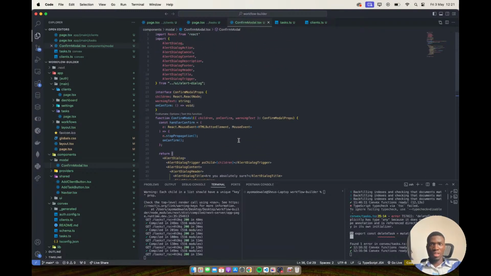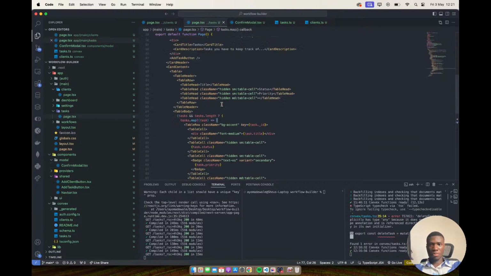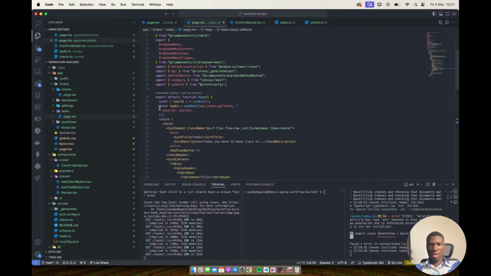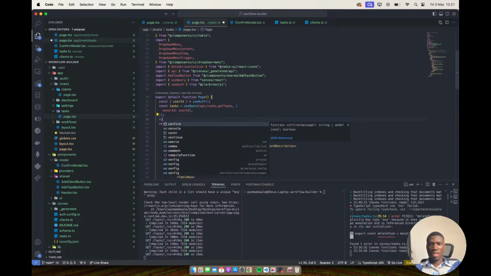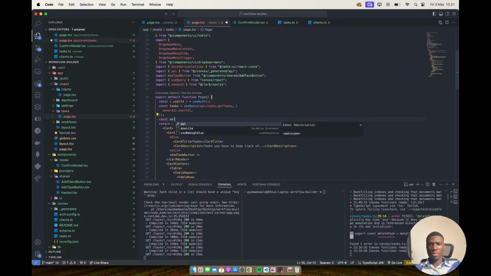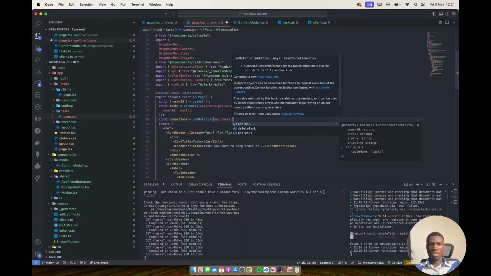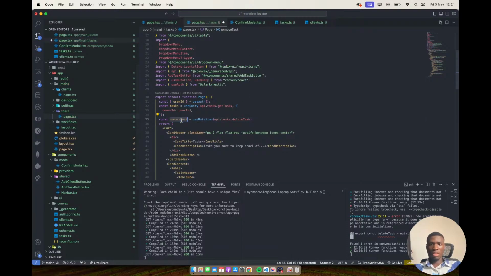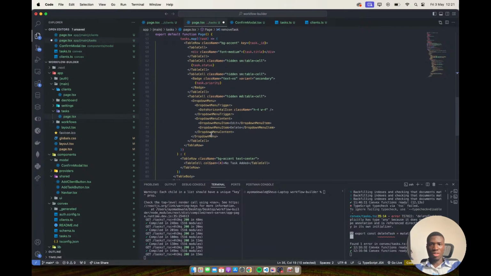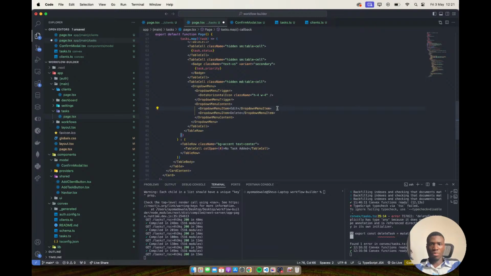So then we can come here. So for tasks, we're gonna have remove task, which is gonna be our useMutation, api.task.deleteTask, and then we're now able to use that in here.